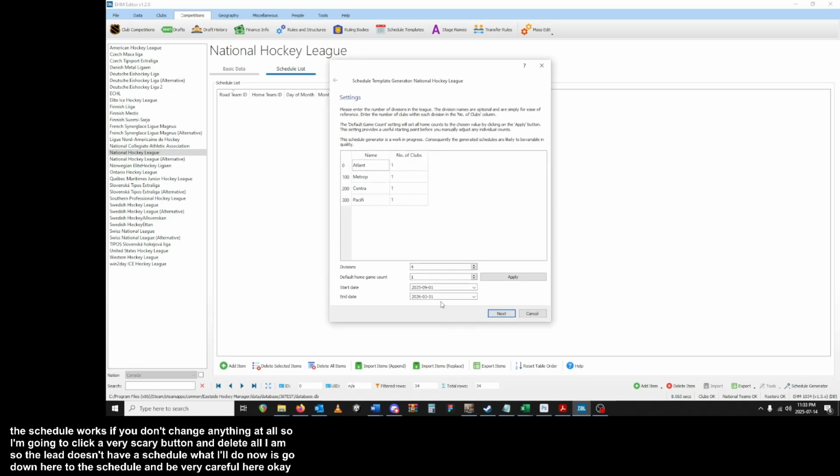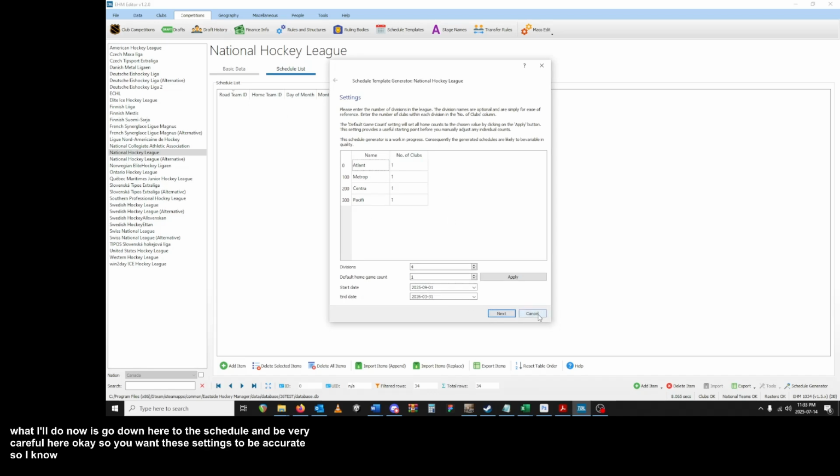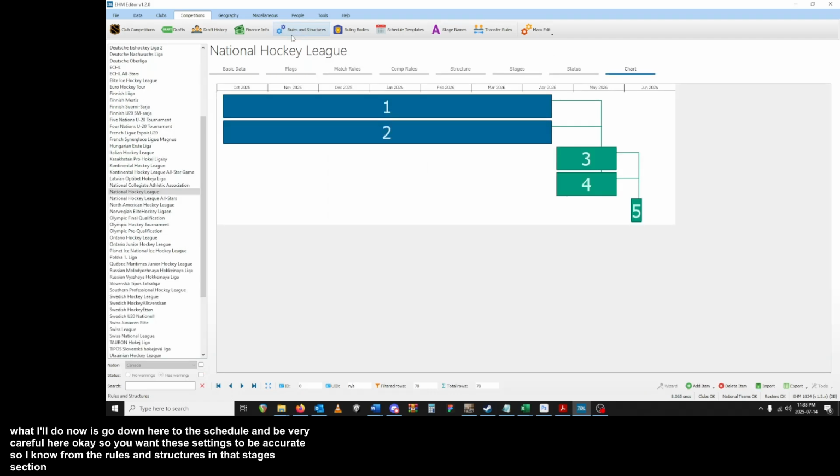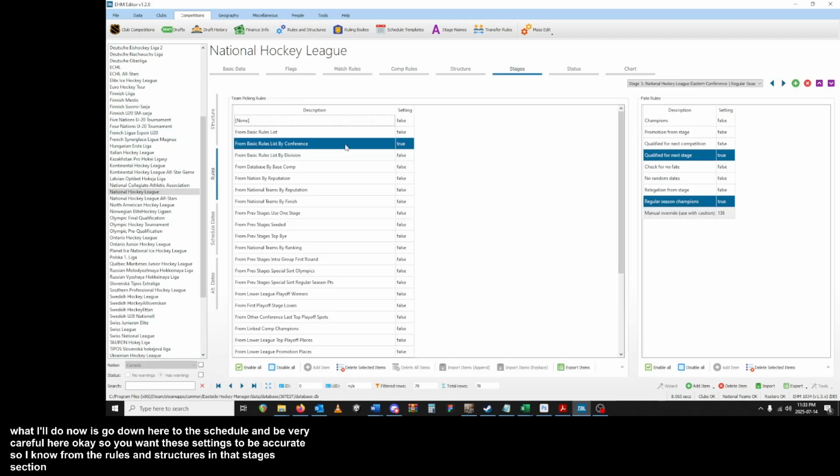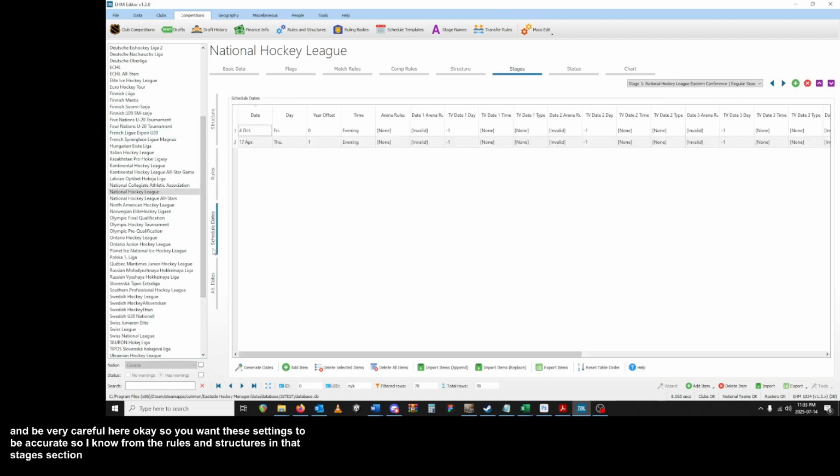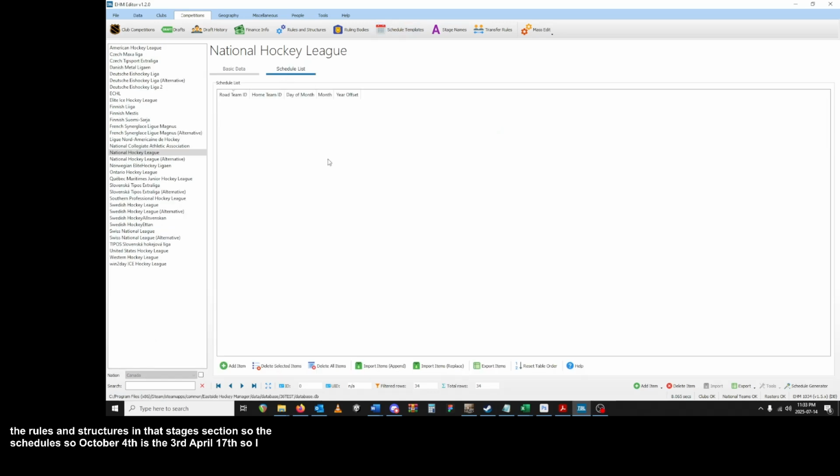Okay, so you want these settings to be accurate. So I know from the rules and structures in that stages section, actually, you know what, I'm just going to double check. So the schedule's October 4th is the start, April 17th is the end. So I know those days.